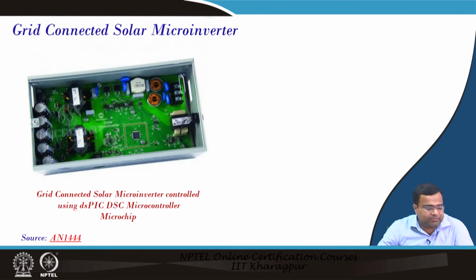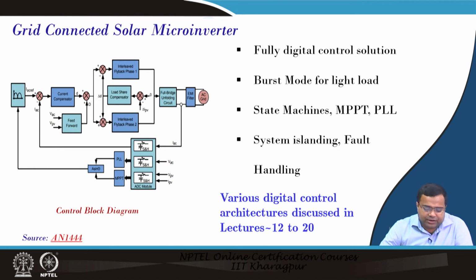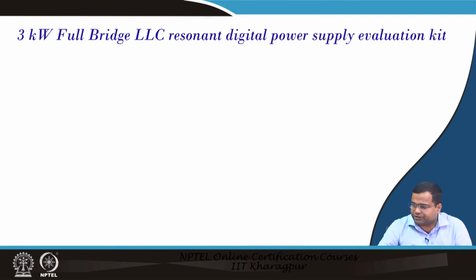Then solar grid microinverter from Microchip Technology, that also uses digital control, and we have discussed this digital control in week 12 to 20, and this whole lecture is on digital control. So, I think if one can understand this lecture very well, I think they can come up with a new or maybe alternative digital control solution.